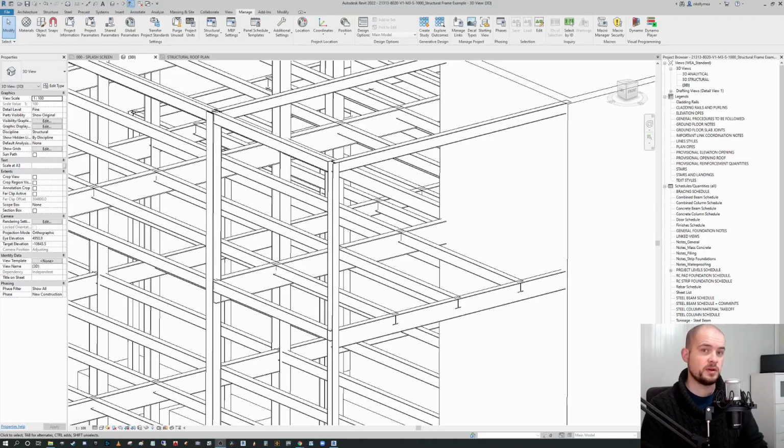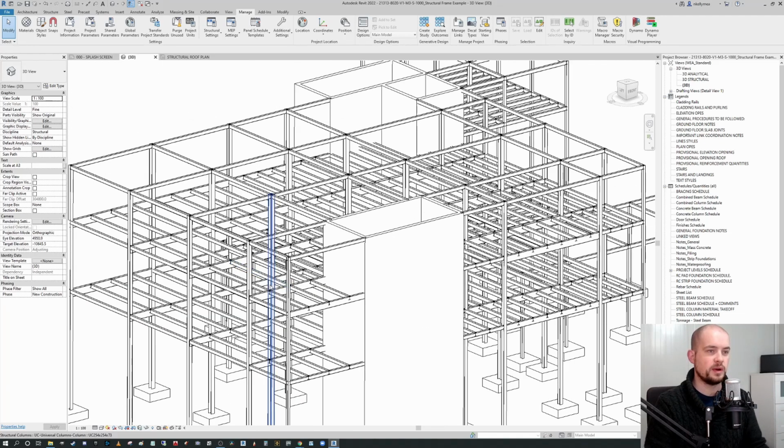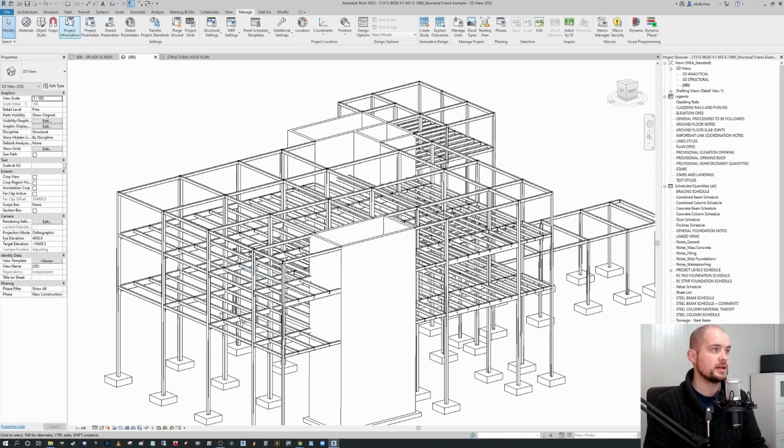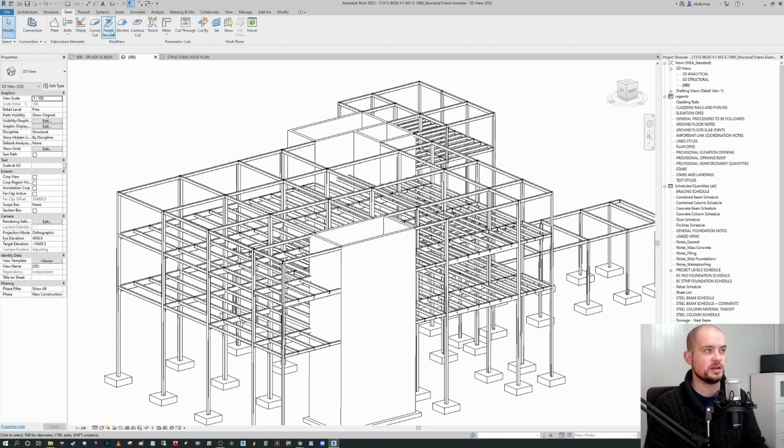So the fourth feature I want to talk about is the ability to associate steel connections by profile size or member size or connection type. We know for quite a few years now that there have been embedded steel connections in Revit. You can go to this connection dialog under steel and you get all your various plates and that kind of thing that you can load in.